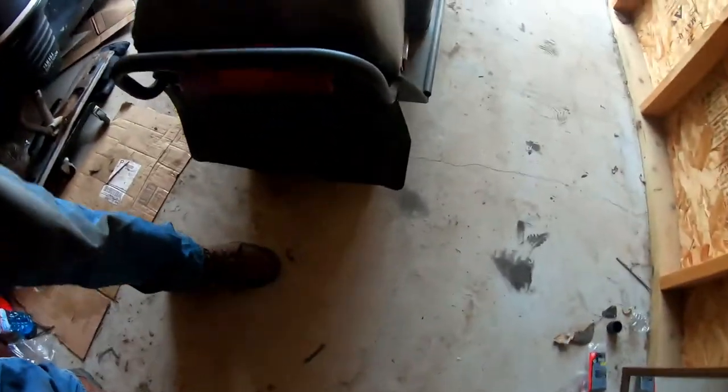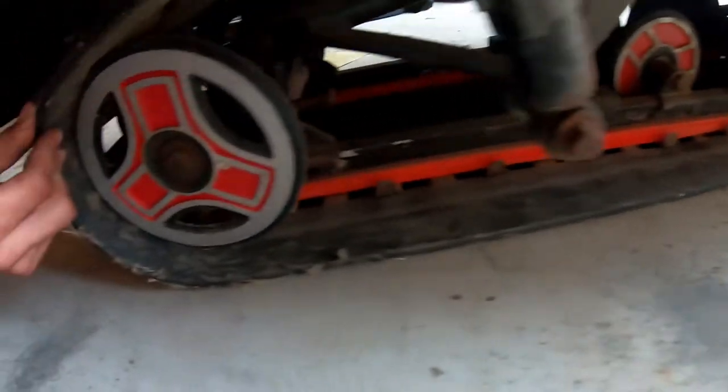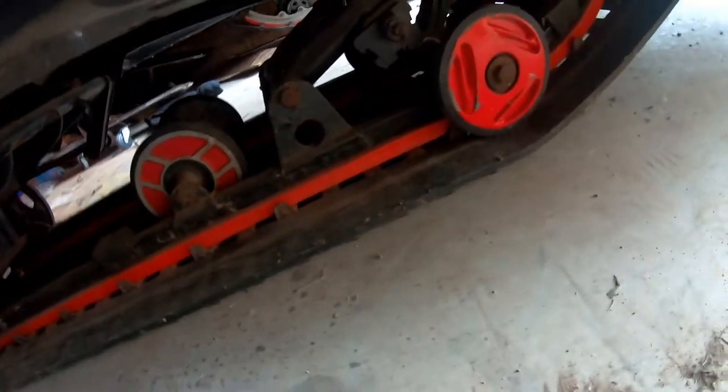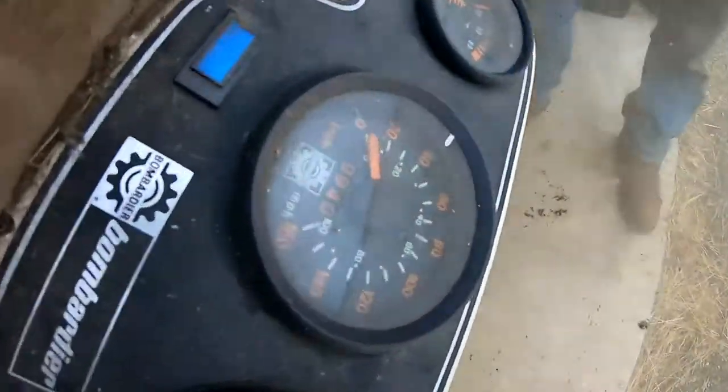You guys look at the track and the skid and everything on this thing. It's awesome. It's pretty sound. I think it's an 85. I'm not sure if it's a Formula SP like I've had or if it's an SS or SS25. Nice red IFAX. The track is in very, very good shape. Clips from the track, cookies are nice. Slides are like brand new. The hood's in great shape. There's literally no cracks. We got a windshield. Look at this mileage.